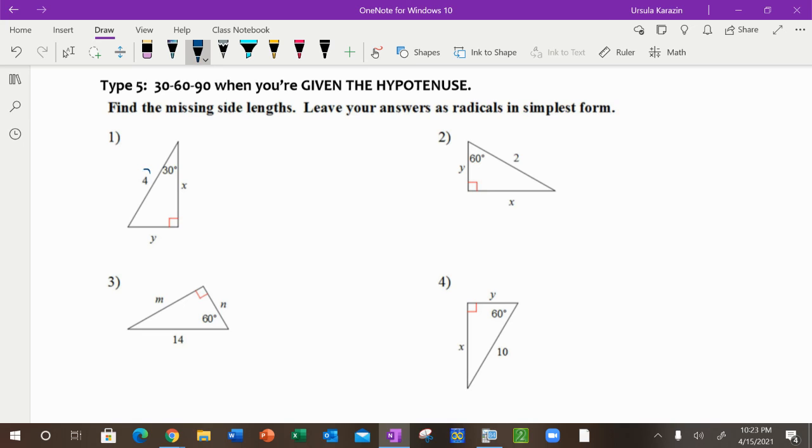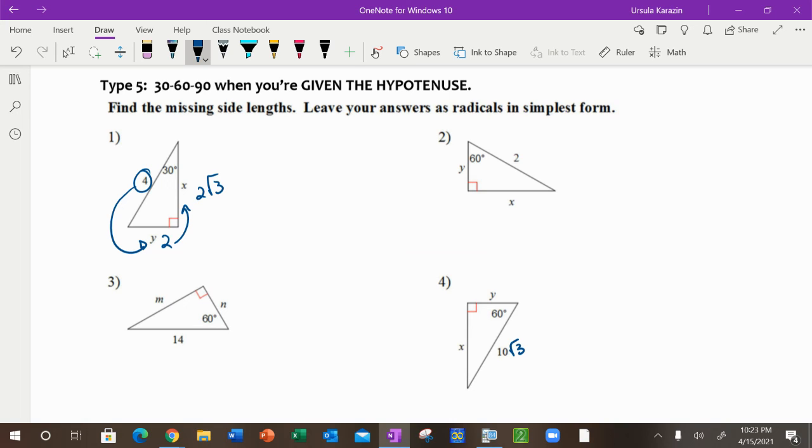Okay, so here is my hypotenuse, it's 4. If I divide by 2, I get 2, and then I multiply by the square root of 3. Let's put a square root of 3 here. Okay, put a square root of 3 there, and then I recommend you do 2, 3, and 4, and then join me again.